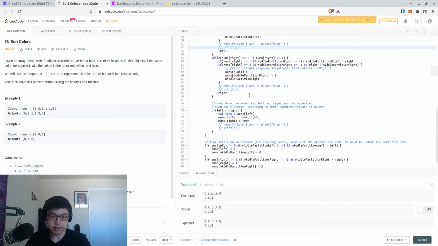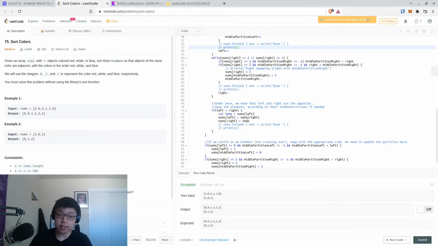Then at the end, now we have two essentially partitions where we have the value that it's responsible for partitioned, and the middle part partitioned. Any other value would be on the opposite side. So now we have the left pointer and the right pointer pointing to opposite colors most of the time. We swap them, and then we go to the next iteration.